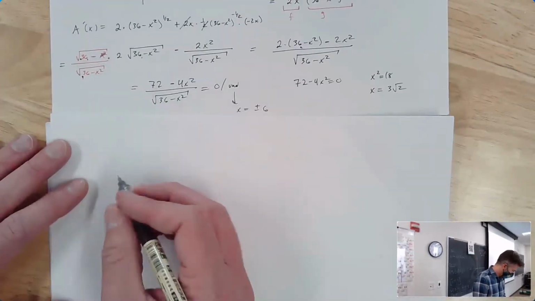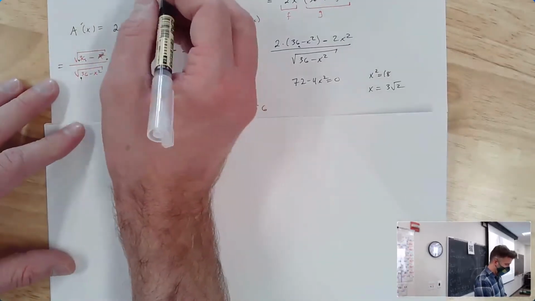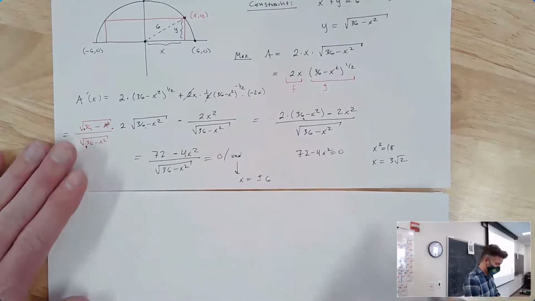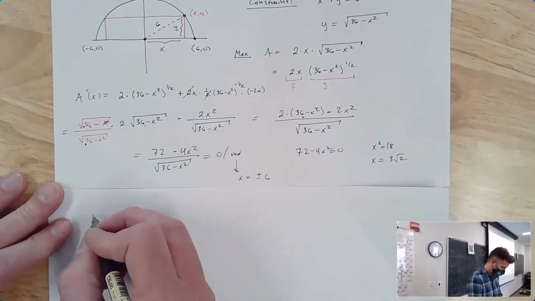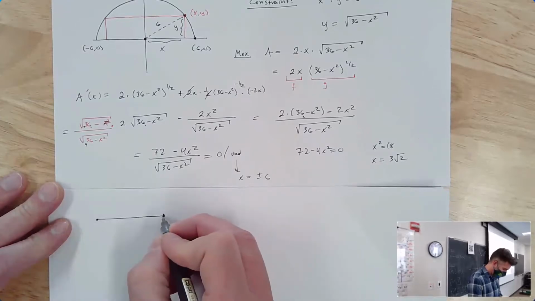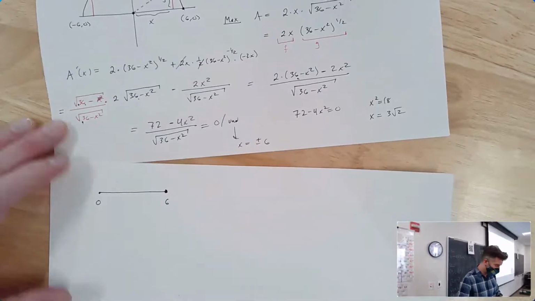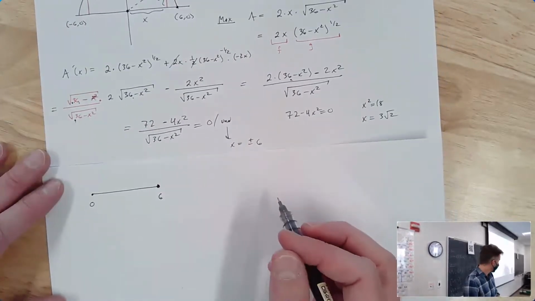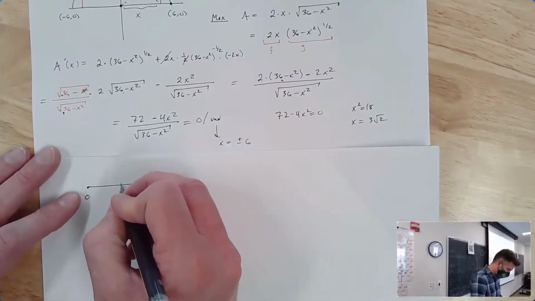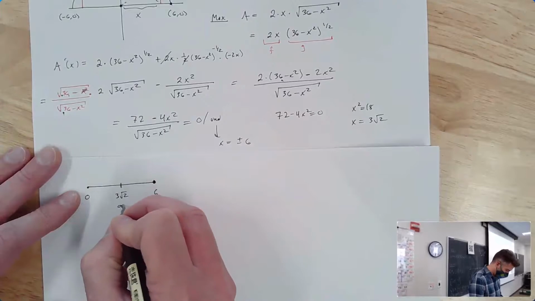So looking at the number line here, again, I'm really going to just cut off the left side and say x needs to be positive because it's the same thing if x is negative. Right. So my number line is looking like the smallest x could be a 0, the biggest x could be a 6. That's kind of our whole domain for x. And we've got this critical point in the middle that's 3 root 2, or the square root of 18.